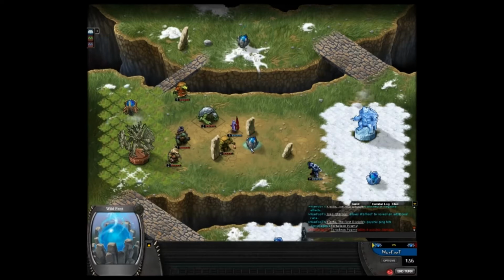Quicken on one of those Tortellion Pygmies, whatever it's called. It's an insta kill, pretty much. Yeah. 35.